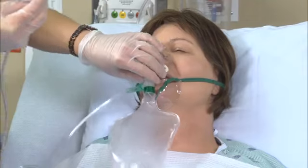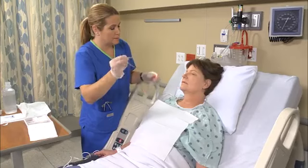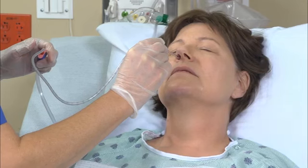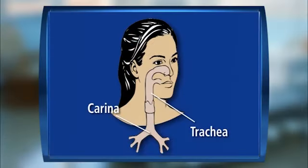Using your non-dominant hand, remove the oxygen delivery device. Ask the patient to inhale deeply. Use your dominant thumb and forefinger to insert the catheter gently but quickly into one of her nares as she inhales. As you insert the catheter, do not cover the catheter vent. Follow the natural course of the nares. Orient the catheter downward slightly. Don't force it. If you feel resistance, you've probably hit the carina. In that case, withdraw the catheter 1 to 2 centimeters, between 0.4 and 0.8 inches, before applying suction.